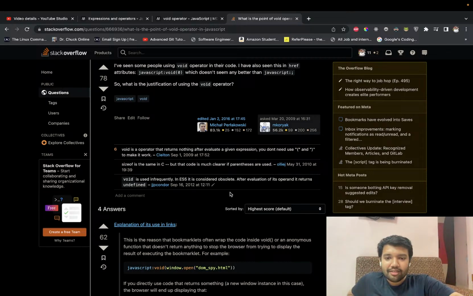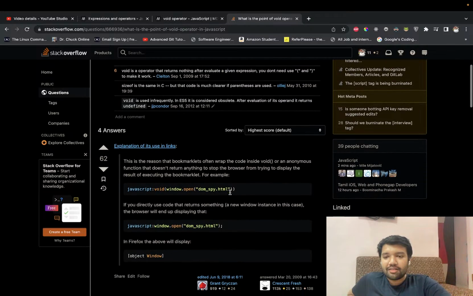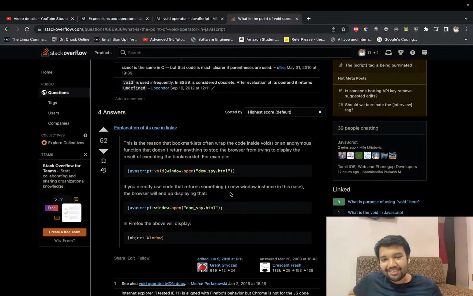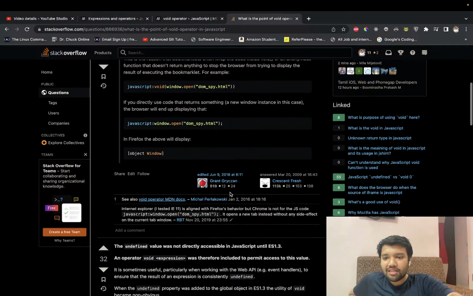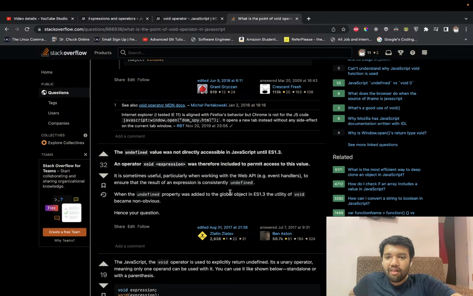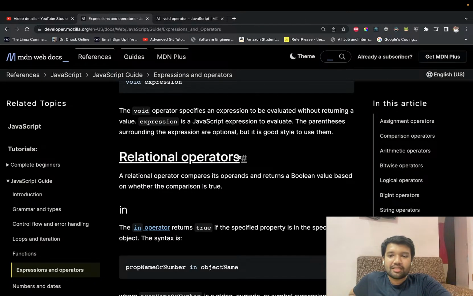Void is used infrequently in ES5. It is considered obsolete, obviously. Exactly, why would you want something to return as undefined after evaluation? I guess it's an old feature that stayed over. It's just a legacy thing. Leave it. It doesn't make any sense.